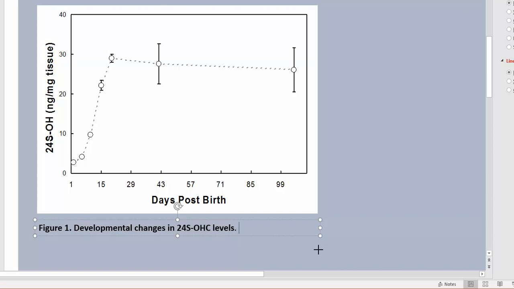I'm bolding that, and in the second part I can explain. I can have one or two lines which explain what's happening. In this case I might say it increases rapidly after birth and then plateaus two to three weeks after birth. It's very easy to put that in, and it's very useful to put in for a figure. You'll remember from way back when we did the figure and table preparation checklist that it should be very clear and self-sufficient.